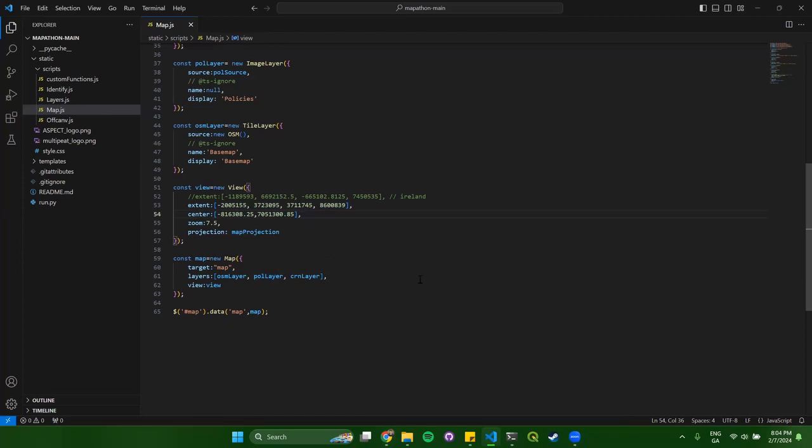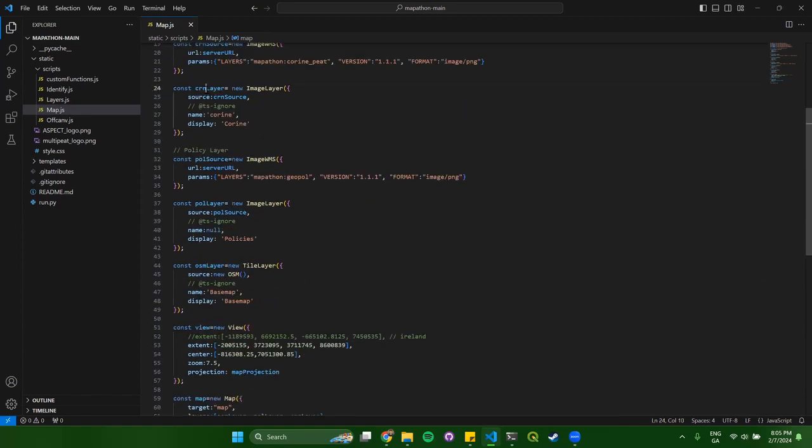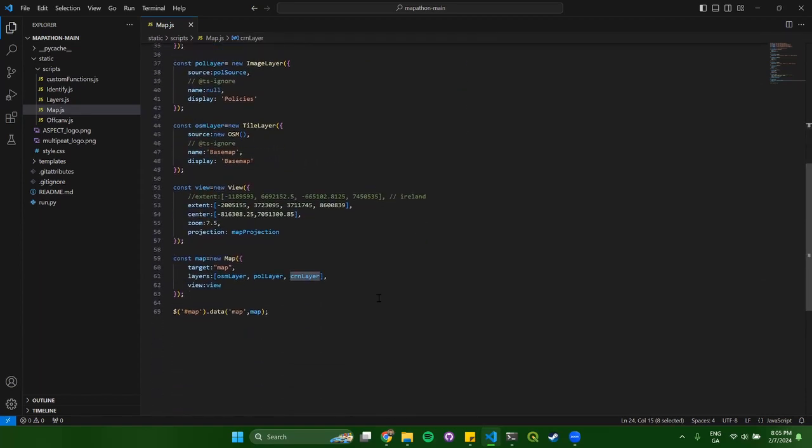And then lastly, this is just constructing the map. So we have our layers, and this is the order in which they're displayed. So OpenStreetMap's at the bottom, then the policy layer, which isn't really displayed, and then the peatland layer. So again, if you change any of these variable names, which you do not have to, you really don't, then make sure to change them downstream as well.